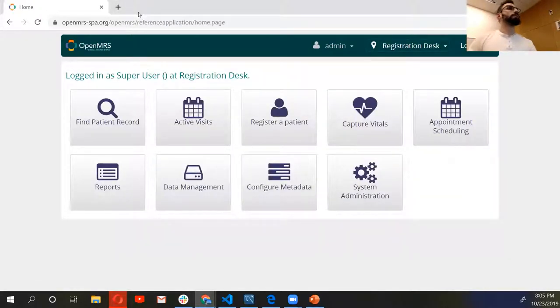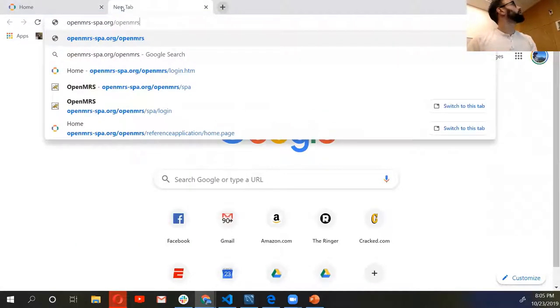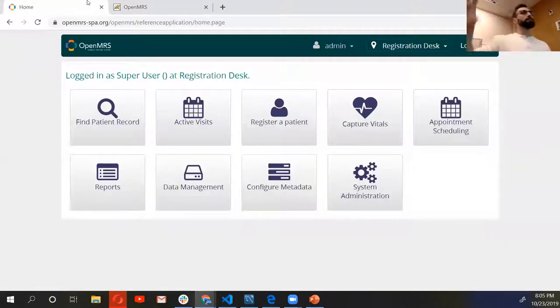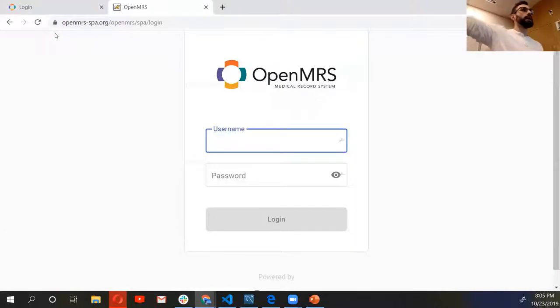with a single page application front end. I already logged in, so I don't see the login page, but basically that allows different groups to bring in the solutions they already created that might have been running on OpenMRS already, because a lot of different implementations had to modernize their front end anyway and created Angular apps or React apps or other sorts of single page apps. So the Micro Frontends Project wanted to standardize that approach and allow people to plug these standalone applications easily into the OpenMRS front end, using this idea of a single page application, SPA, where you basically have a list of different applications. So yeah, this is another very interesting project that we could do a whole meetup on.